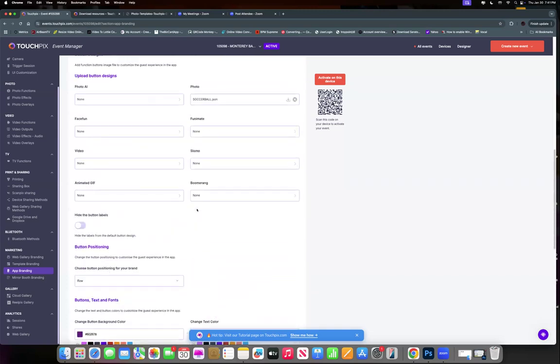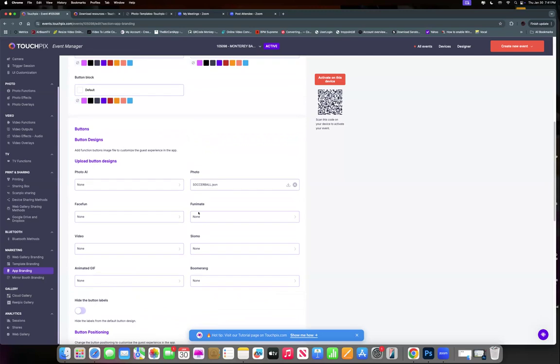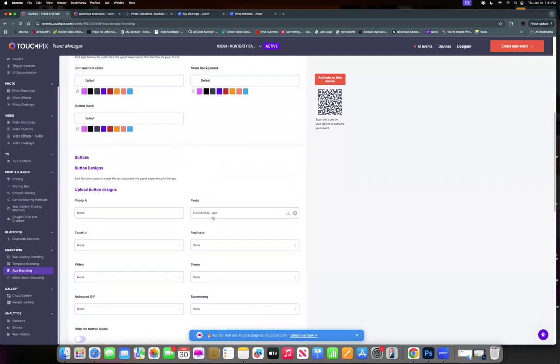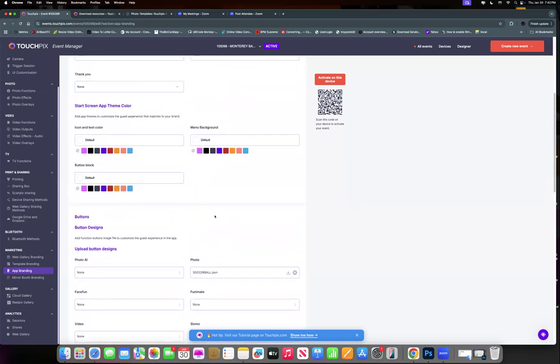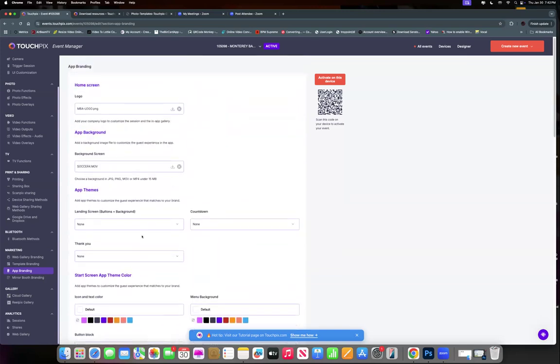You can definitely do it that way. But we can do a different tutorial on how to animate like the soccer ball. And it's fairly a quick process. It only takes about maybe 5 to 10 minutes if you're doing it the first time. So anybody have any questions with this app branding? Because I feel like the most of the meat in designing your screens is here with the app branding part. I want to be able to be real clear on how I got to where I got. And if you guys have any questions, I'd be more than happy to answer that.